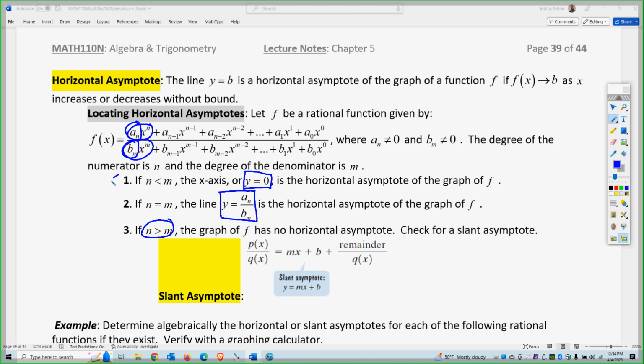So in two cases, you have a horizontal asymptote, which is when the bottom is a bigger polynomial or they're both the same polynomial. But if the top is a bigger polynomial, it's going to infinity, so it's going to slant up to infinity, essentially. You need to do long division at that point. Okay, so let's figure out the horizontal asymptotes and slant asymptotes for the following.